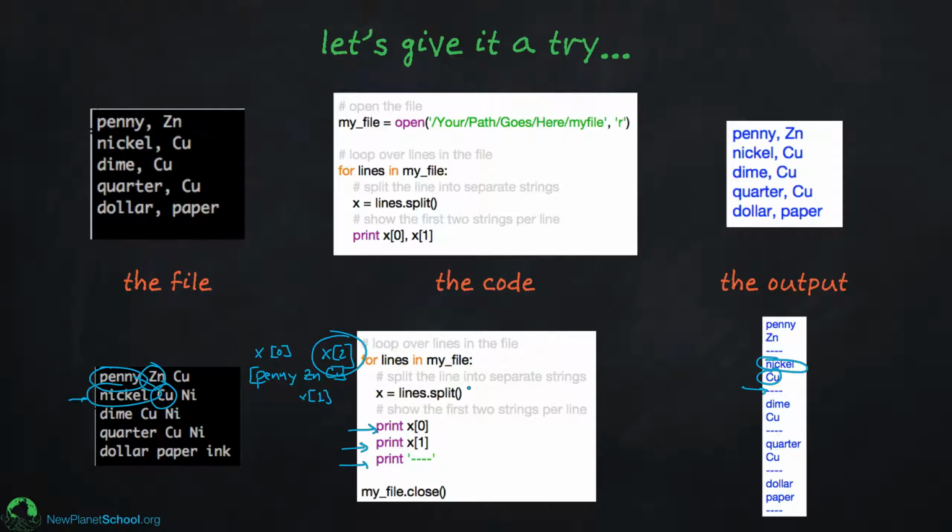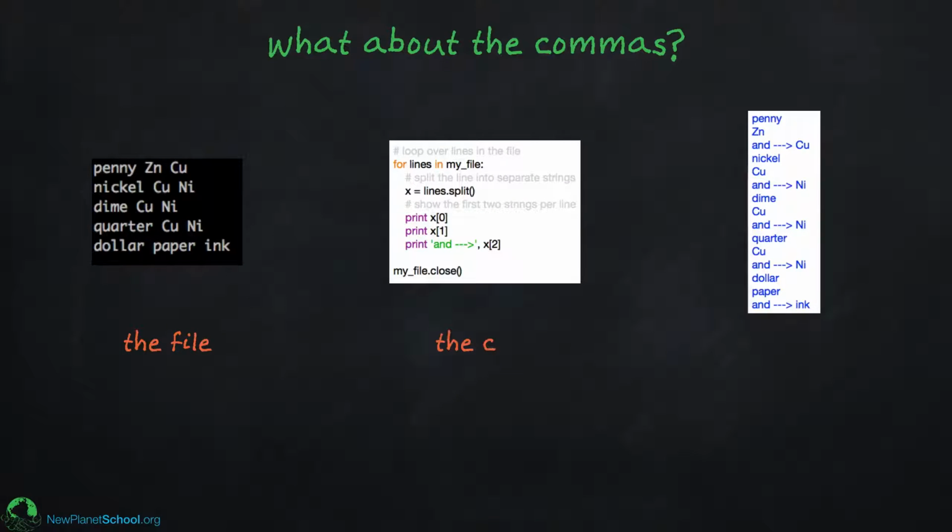So what this illustrates is one of the powers of Python: it reads in the whole line, and you can then split the line, break it up into the different pieces you want, and completely ignore the rest. So imagine you wanted the first column and the third column. I simply don't use X1. Or if I want the second and third column, I simply don't use X0. It's very flexible, as you can imagine, to use this strategy.